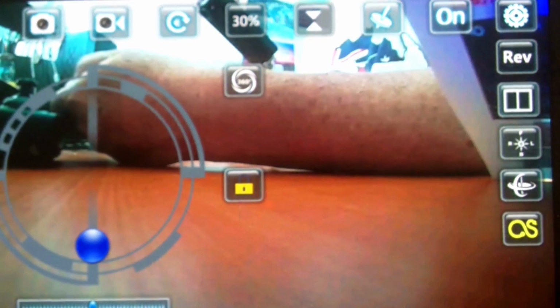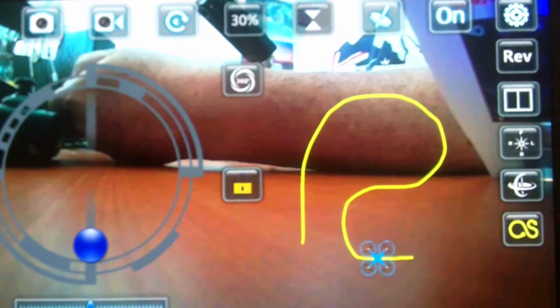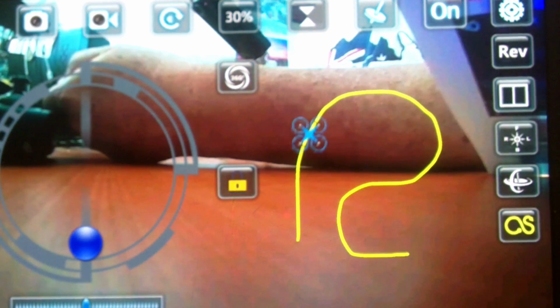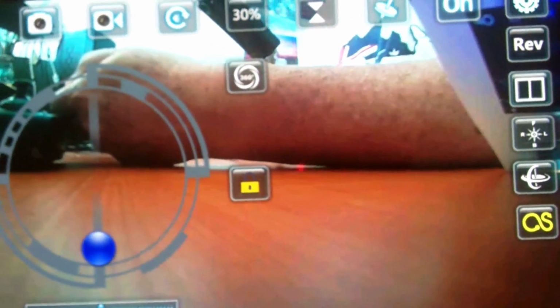Basically what that does, have a look when I click on that one. So that's now giving me some control here, but if I draw a track on this side, the drone will actually fly that track. Watch what happens when I do this. So if I fly here, as you can see, the drone will basically fly that route. Obviously I'm not airborne, so that's not helping me, but if I throttle up and get airborne, it would then follow that track for me. So another lovely little feature.